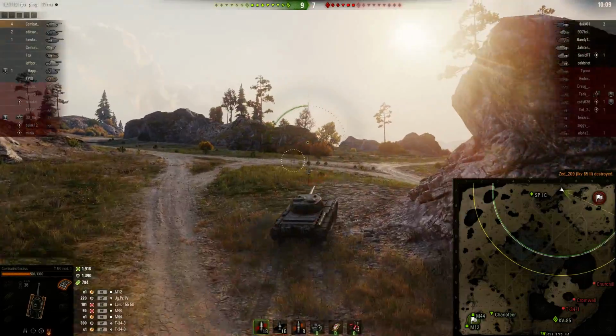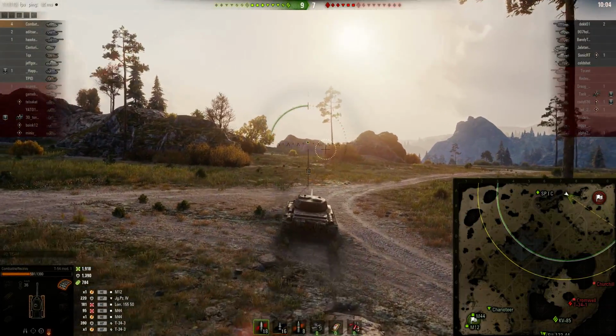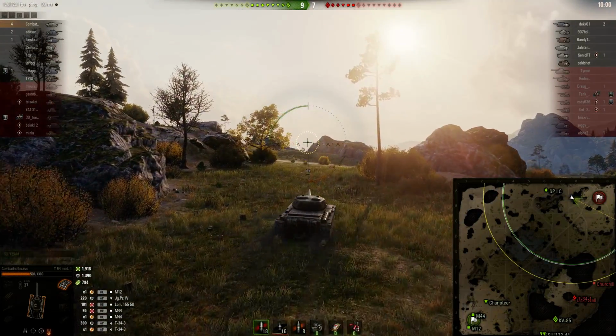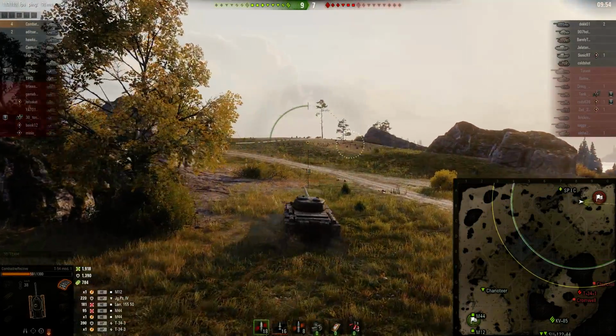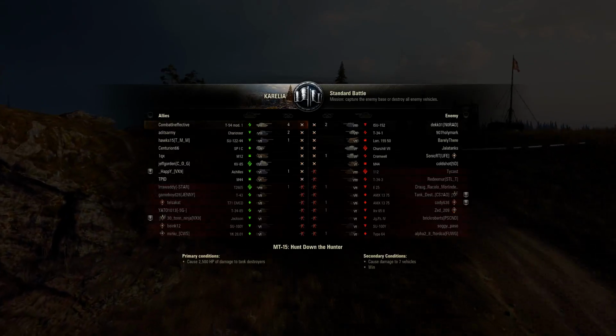But at this point, I don't want to come up the obvious way. So I'm going around. We're up to 1900 damage, and we've got 700 assist, almost 800 assist. Like I said, this thing's a bully. And so there's not a lot left that I feel like can hurt me.